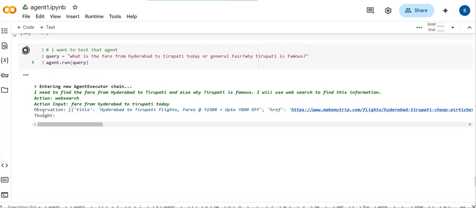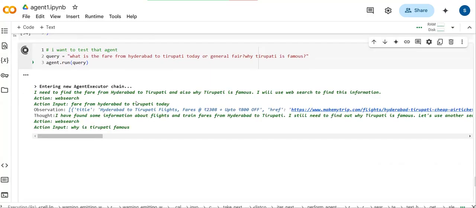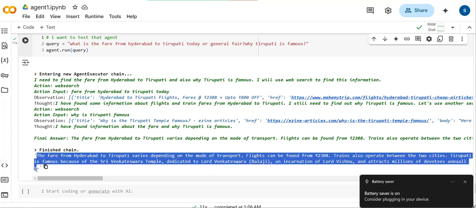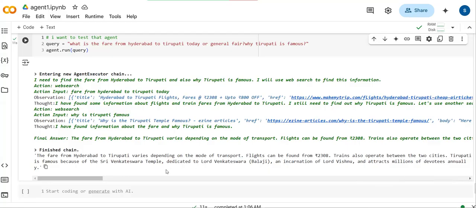Now again the same thing: first, what is the fare from Hyderabad to Tirupati, that got searched. Then it got some useful information. Why Tirupati is famous, that information also got searched. Finally, it provided the response: the fare from Hyderabad to Tirupati varies depending on the mode of transportation, and a flight can cost around 2000 rupees.